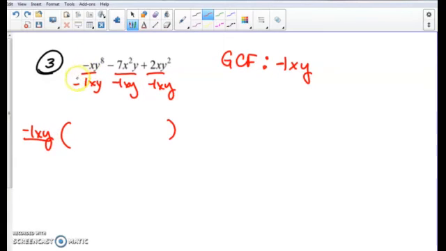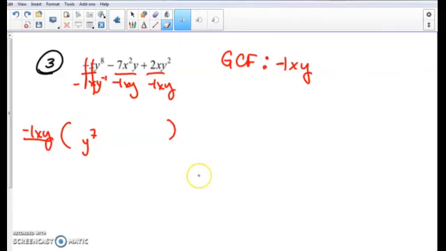So negative 1 divided by negative 1 makes a positive 1. So those cancel out. You can show the 1 if you need to, if there's nothing else there. Our x divided by x will cancel out. And now we subtract our exponents again. So 8 minus the 1 gives me y to the 7th. And because I have a y to the 7th, I don't have to show that 1 if I don't want to. But as far as it goes for me, if you want to show the 1, that's great. If you don't want to show the 1, that's fine too.